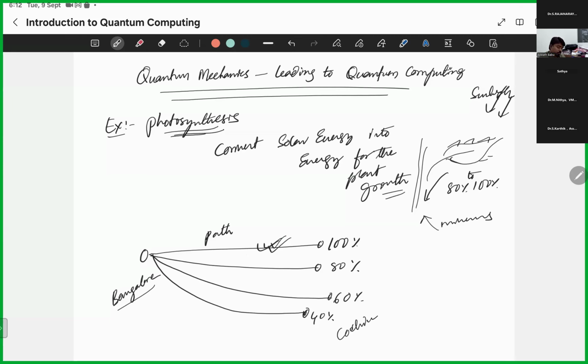So there are so many paths. Unless I know which path takes what time and how much resource it takes, I can't pick one. What I should do is go through path one and find out how much, go through path two, go through path three, and go through path four.